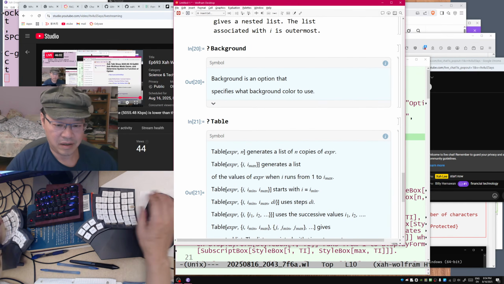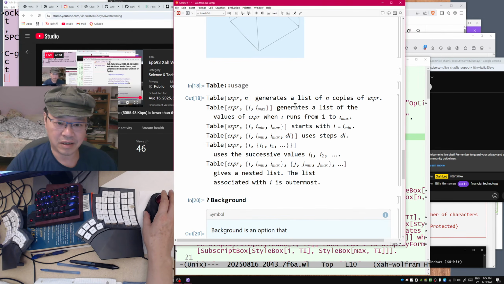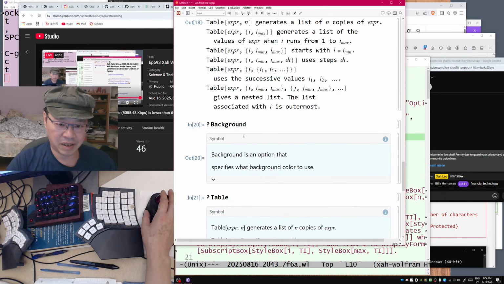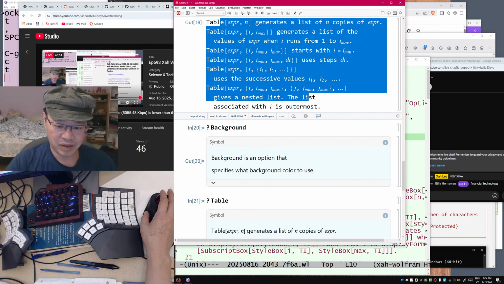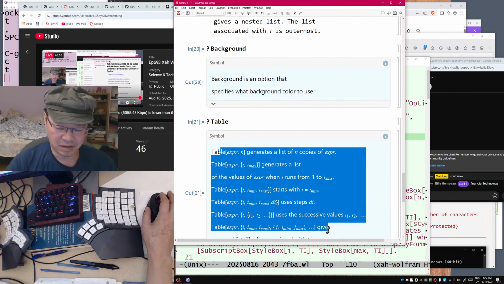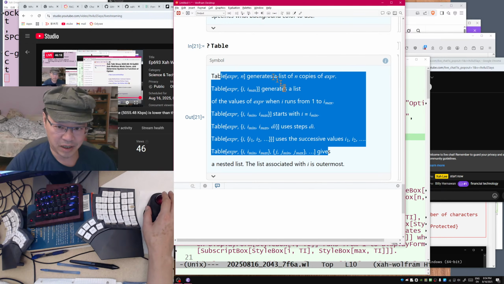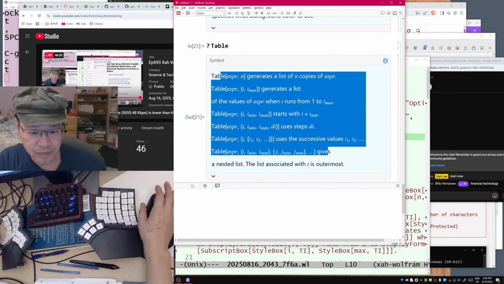So by the way, this question mark, Table. The question mark is kind of a convenient syntax for this usage. Okay, but you can kind of see this Table something something usage, it returns exactly the same as this, but the question mark makes it formatted.